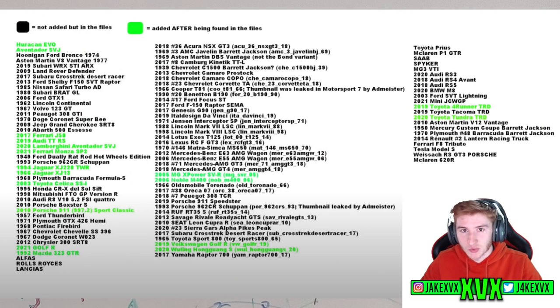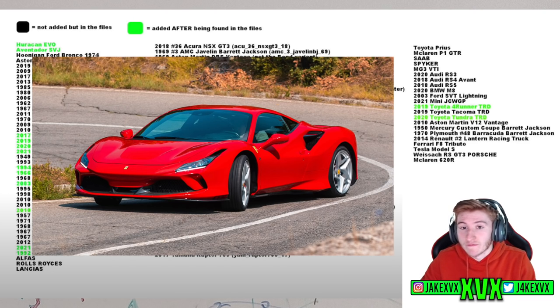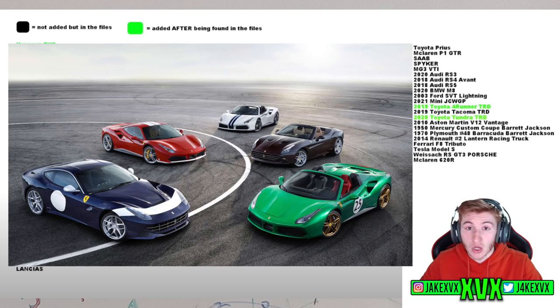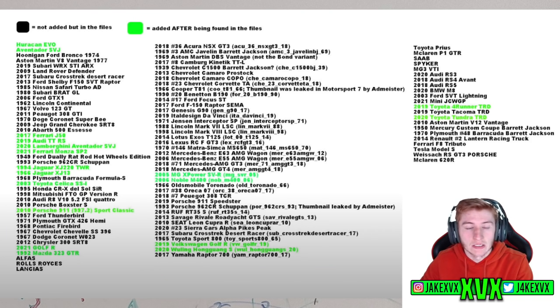Are we getting a new Ferrari in this update? It's certainly seeming very likely. If we have a look at all of the cars which have been leaked so far to this day from Horizon 5, there isn't actually any Ferraris on there at all, apart from one, the Ferrari F8 Tributo. This doesn't guarantee that the Ferrari this board is hinting towards is the F8 Tributo, but it's possible because it's in the files. I'm sure we'll find out next week exactly what Ferrari is on about. But what's confusing to me is Ferrari is obviously Italian, but the German flag's on the board. So why have we got the German flag on the board? Maybe a couple of Audis are coming.